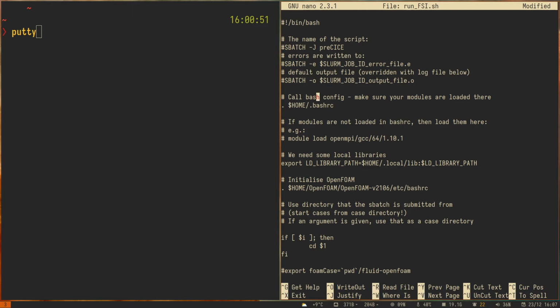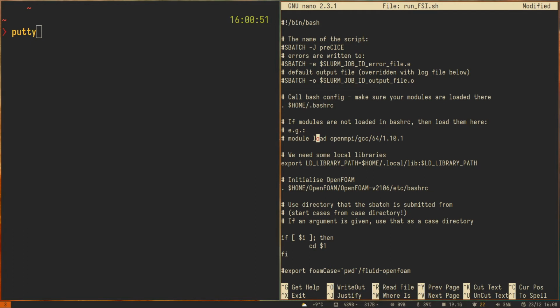And this file is the file that gets run once Slurm has distributed the cases. So this is the file in which all the commands are located that you would run in order to get your case started. So this first one reads your shell configuration. So there are some settings in there that we need. So this command needs to stay in there.